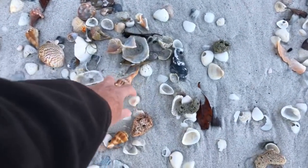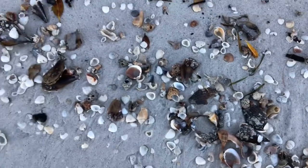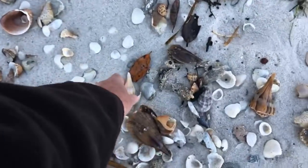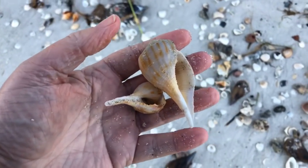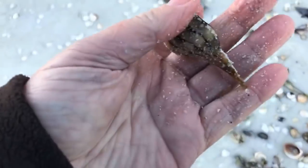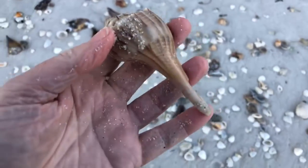Amazing — some great, great lightning whelks out here. I don't know why there's so many of them. Lightning whelks, pear whelks — there's a little pear whelk. Another pear whelk. Unbelievable. My pocket's almost full already. Nice little baby whelk full of sand. Incredible. I've never seen so many lightning whelks on this beach before.